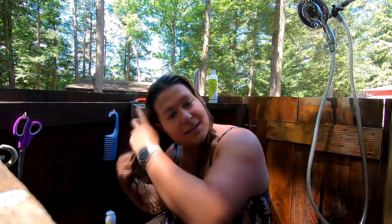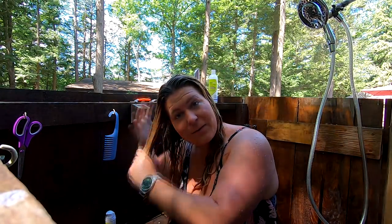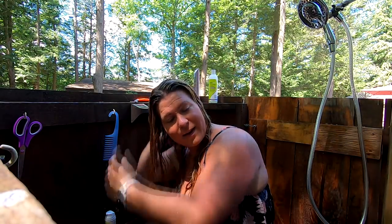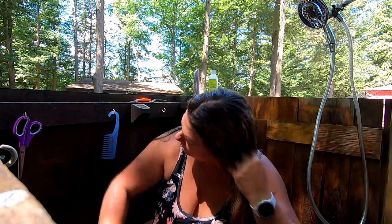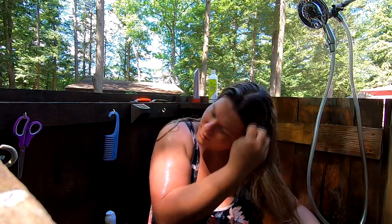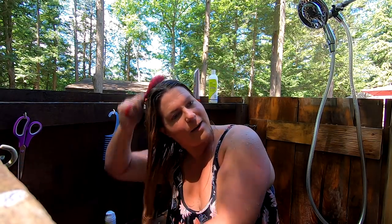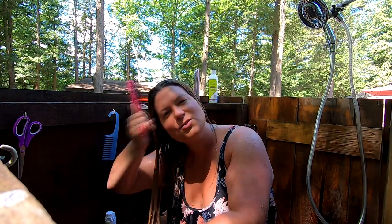And sometimes you gotta practice with your own curls. Sometimes some people can't comb their hair at all, or it makes frizz. So you have to figure out what works best for you and your curls, because everybody's curls are different. But I basically comb it all through with my hands, work it in. And the nice part about being soaking wet, it helps distribute the product. Because it's wet and I don't have any trouble brushing my hair when it's wet, but some people can't do this step. You know your own curls and if you can or can't do it, but this just helps get it so that everything's coated and it smells so good.